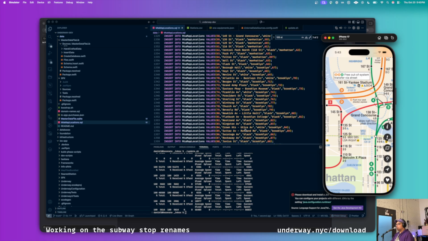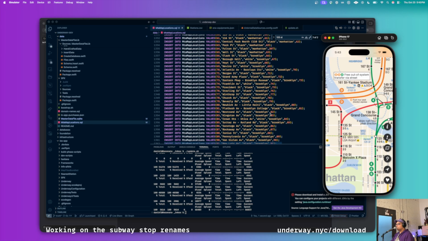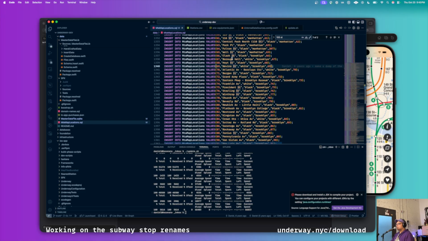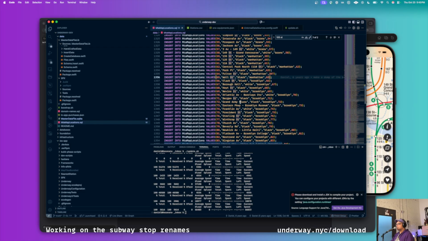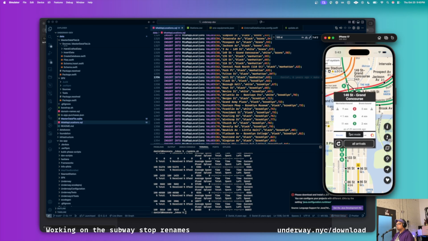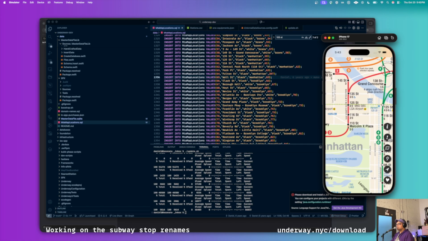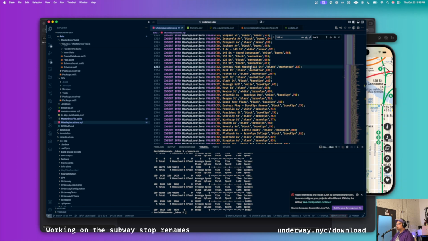We haven't really, well, we found a few renames so far this way. Right, so it jumps down to, so Central Park North 110th is now 110 Malcolm X Plaza.